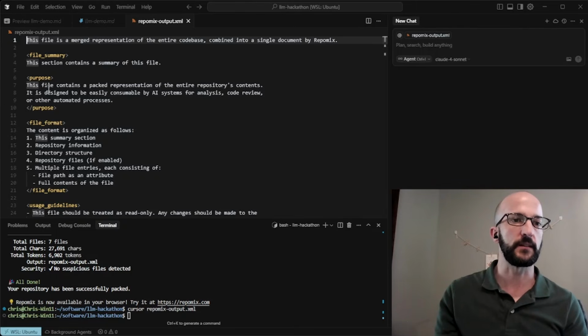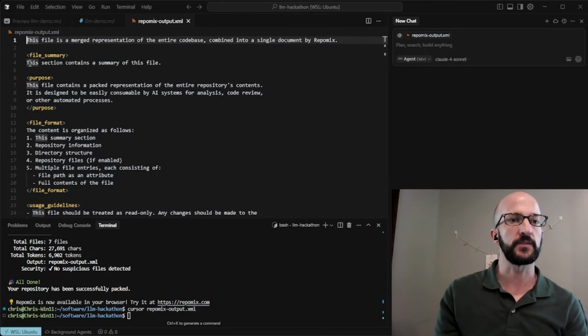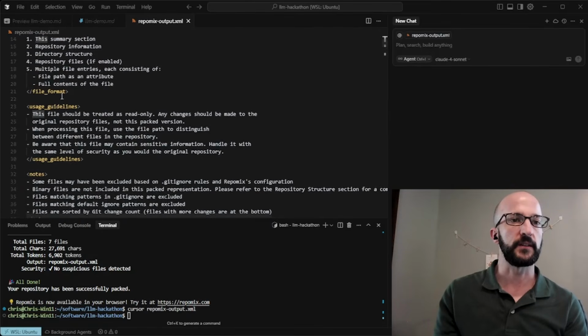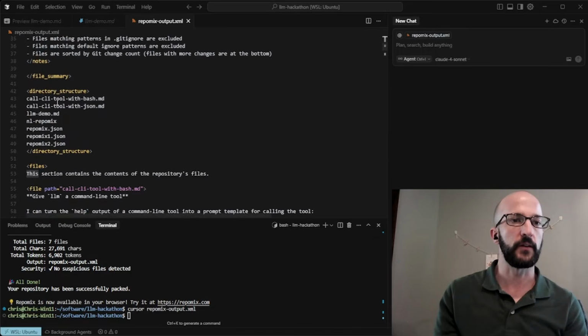Okay, it has a purpose section. It's got these little XML tags to explain to the LLM what we're looking at. It's got a file summary section that gives you the organization of everything.